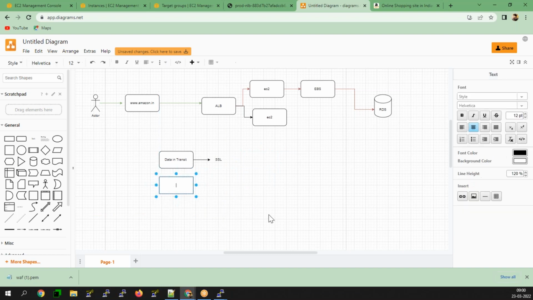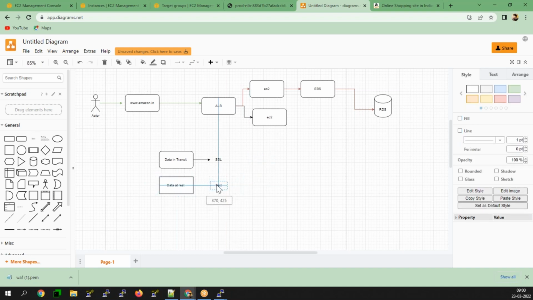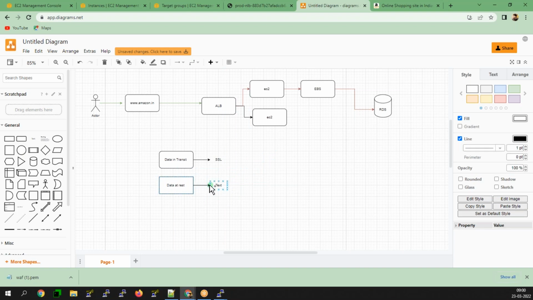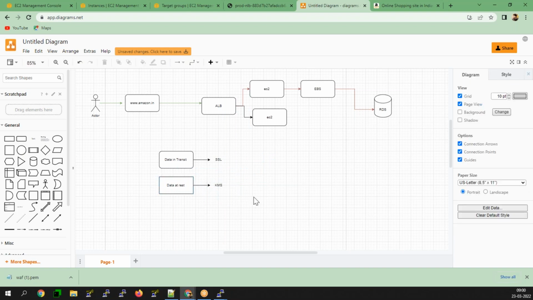So now we will discuss this KMS. Am I clear on what I'm trying to discuss right now? Data at rest, you use KMS. That is how it works. This is one thing you need to understand here.